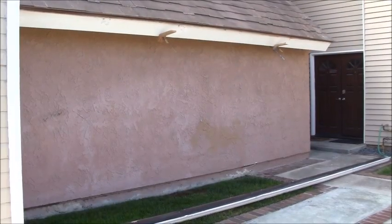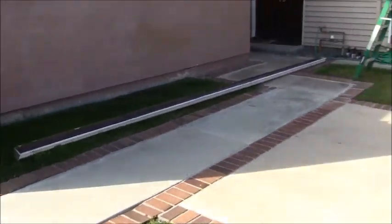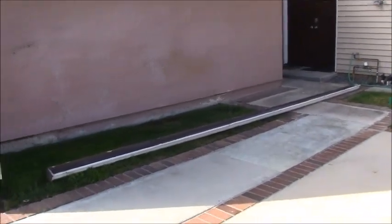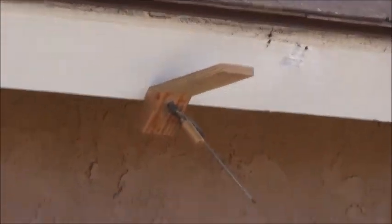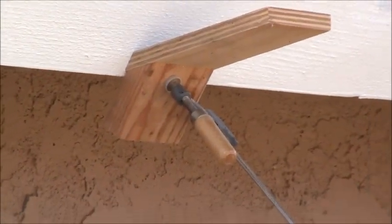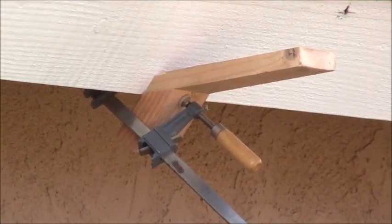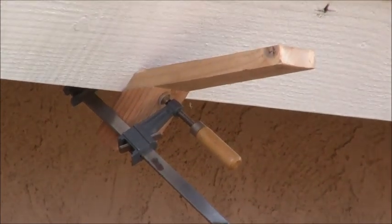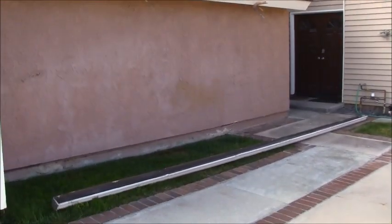Alright, pretty much you can see how easy it was to take the gutter off. This long section is about 30 feet, and doing this by myself, this tool is what makes it invaluable. Because I'm by myself, having this extra hand to hold everything in place makes it a lot simpler to work with.